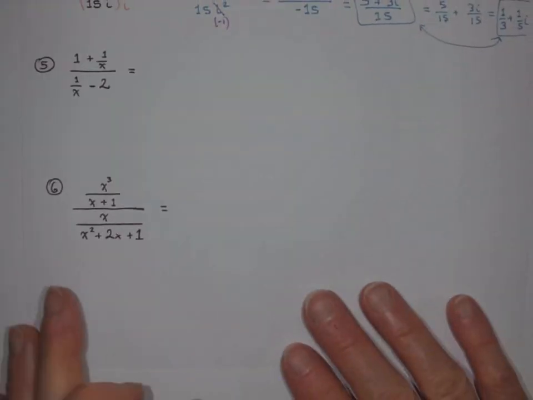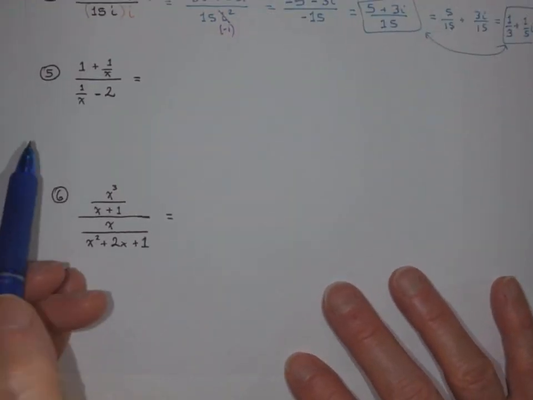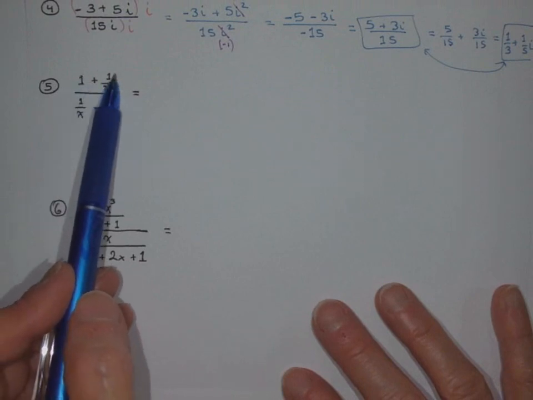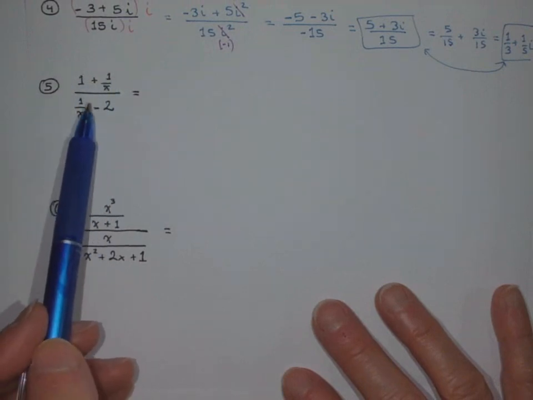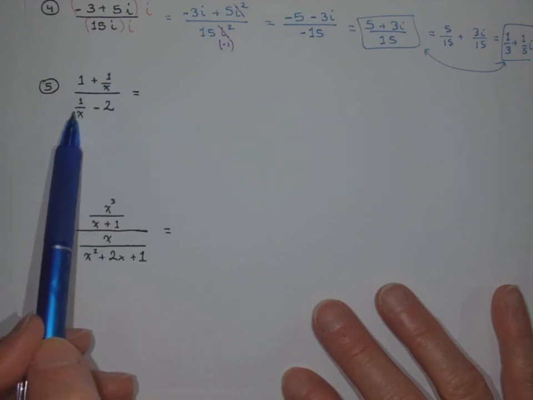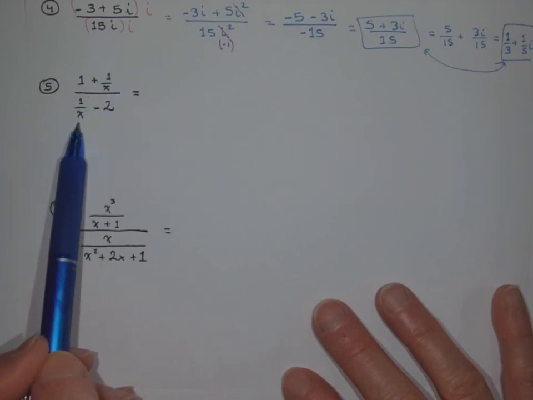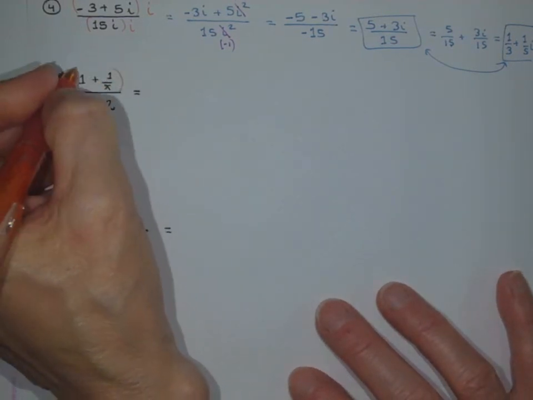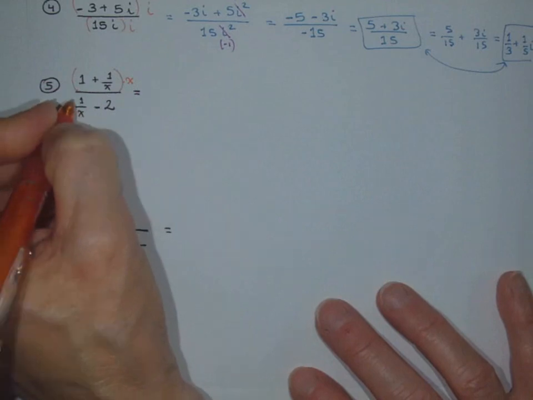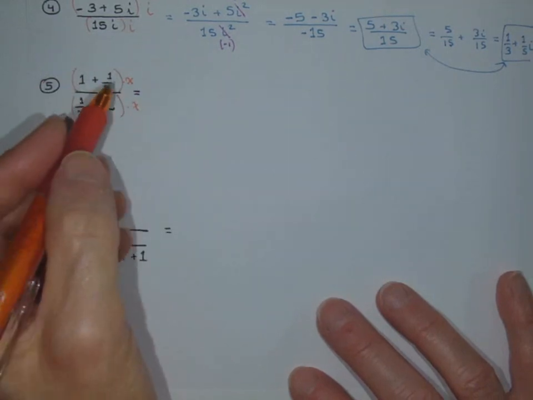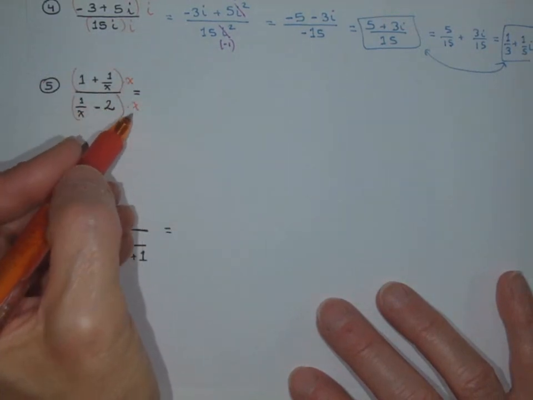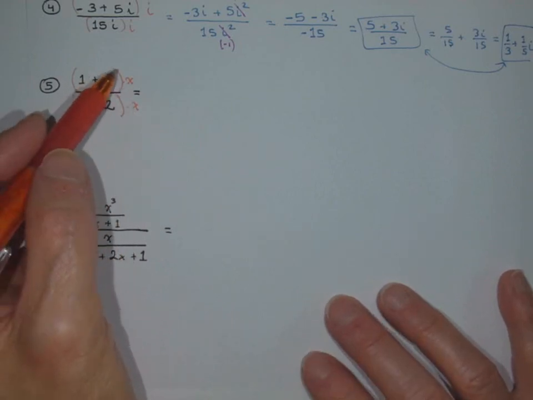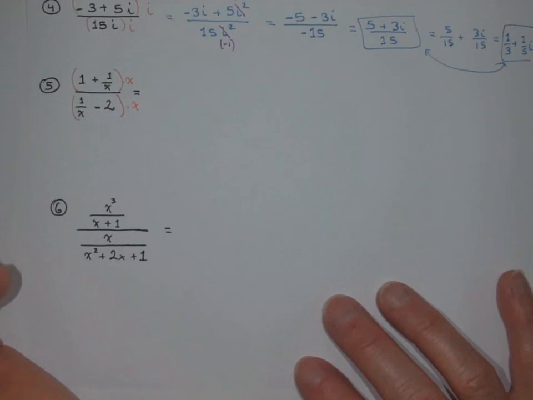Alright, let's go to the complex fraction now. So when you have a complex fraction, what you want to get rid of is the fraction within the fraction, right? So look at your denominators. We have a fraction here and a fraction here, and both of them have a denominator of x. Well, whoa, that's nice, because that means I could just multiply by x here and by x here. Multiplying top and bottom by the same thing is like multiplying by a 1, right? x over x is just 1, so I'm just really multiplying by a well-chosen one.